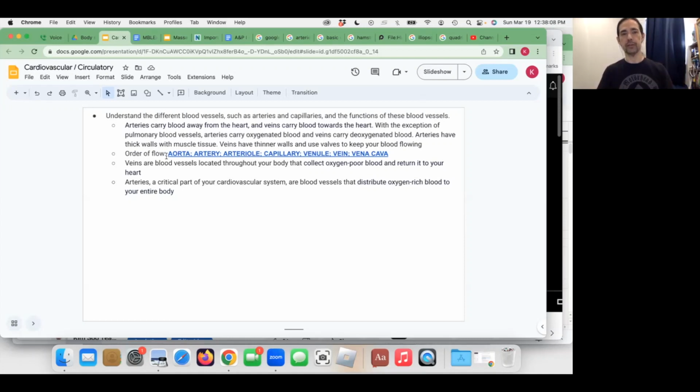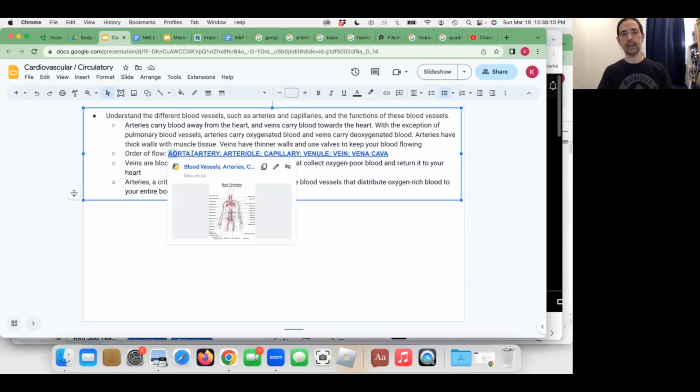I want you to remember that the flow of blood goes from the artery, which begins with the aorta, and it goes into the veins, which ends with the vena cava. And we're going to look at those structures, the vena cava and the aorta. Please mute yourselves and repeat after me. If you can remember aorta to artery, then the blood goes from the artery to the arteriole, and then into the capillary, the venule, then to the vein, then the vena cava.